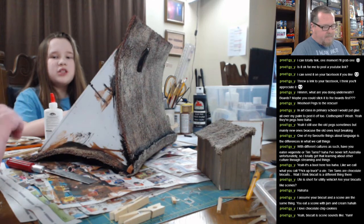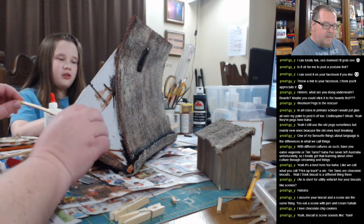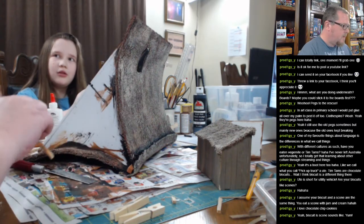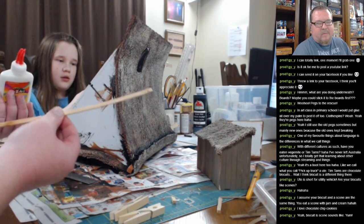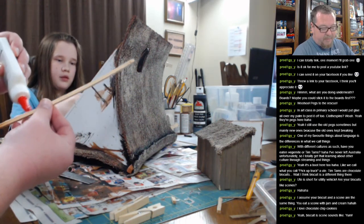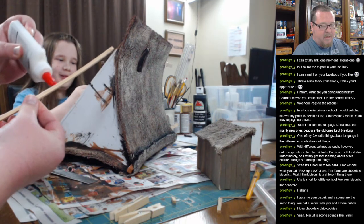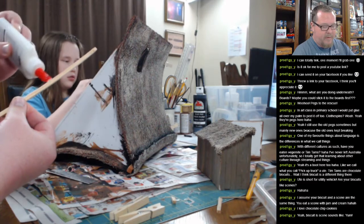If you dipped a biscuit in tea, it would just get destroyed. So I feel like it would have to be kind of dense. Yeah. But in America, the term biscuit is pretty much a breakfast food. And we don't really have scones. I mean, I guess we have scones. We don't ever use that word, though.